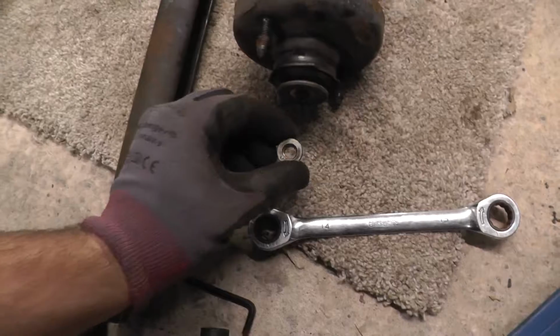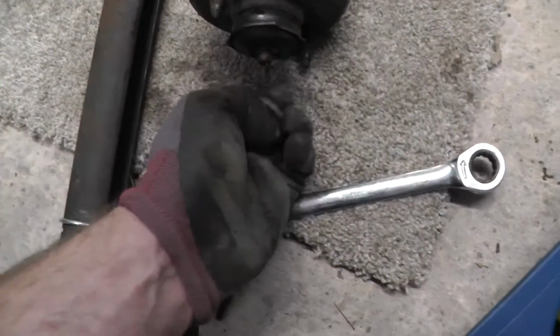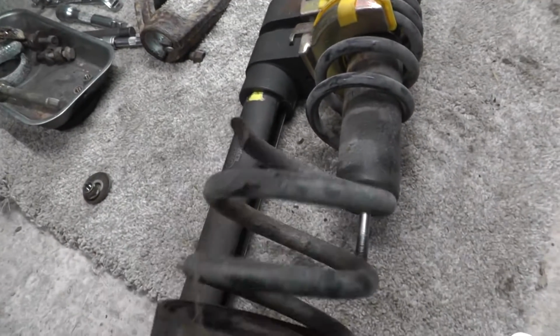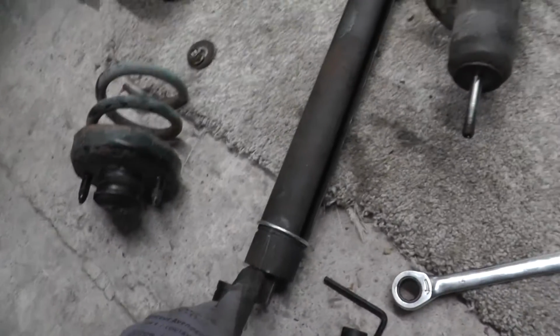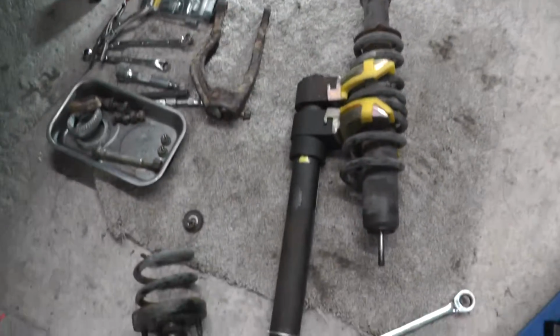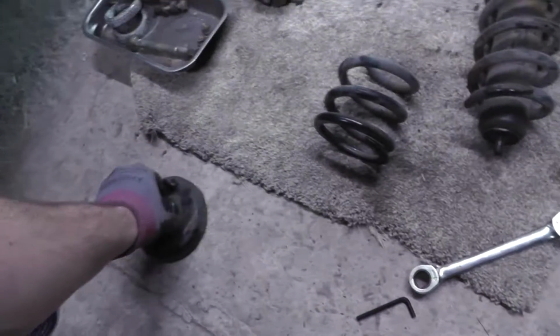And just undo that. There we have it, there's the nut off, then it's this little washer. Try and leave it all curved the same way it came off. Then this little top part. This is coming with that bit of spring, which is a bit strange. So that will come out of there. And then I can just unwind this, which happens to be on a 21, which is a bit strange again. But unwind that and then just take the spring off. So this bit comes out there. It's ready to go back together with the new spring.